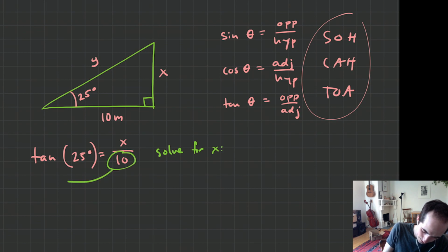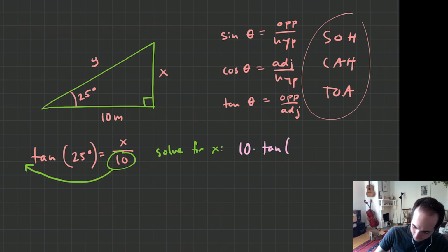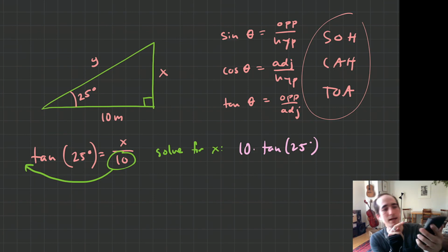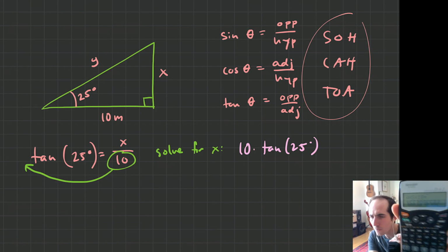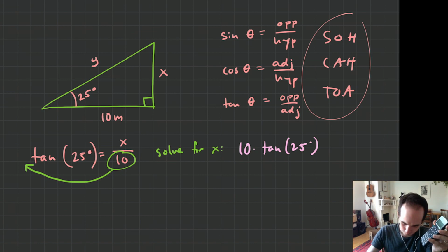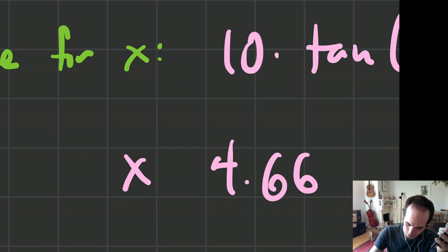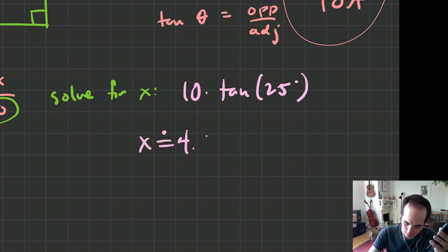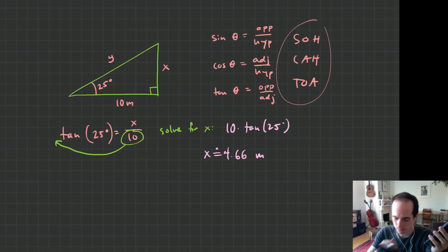So I'm going to basically multiply both sides by 10. So this is going to be 10 times tan of 25 degrees. And 10 times tan of 25, well, tan of 25 is this thing, 0.46 something. And if I multiply that by 10, so answer times 10, equals that number. So what is that? 4.66. So x equals 4.66, and I'll round, so I'll put the 2 dots on top. So 4.66, and I'll make it look a little bit nicer. And I think we were measuring it in meters.